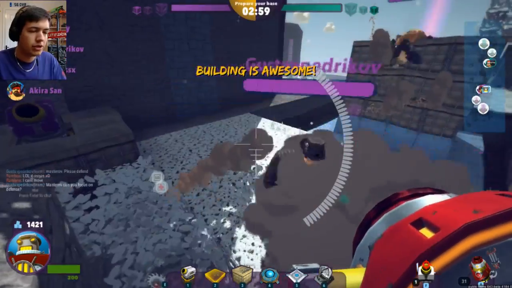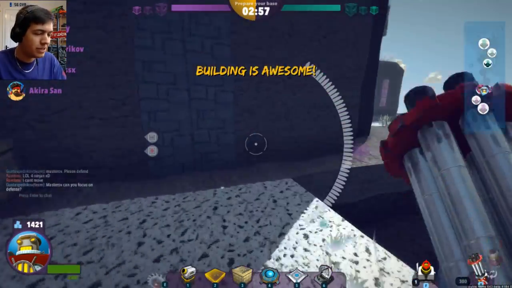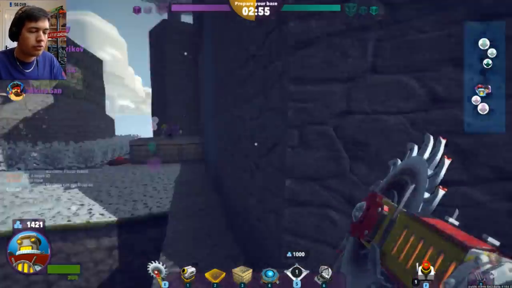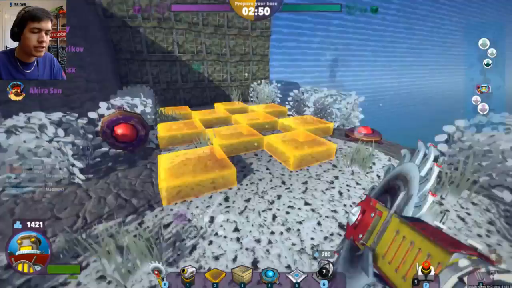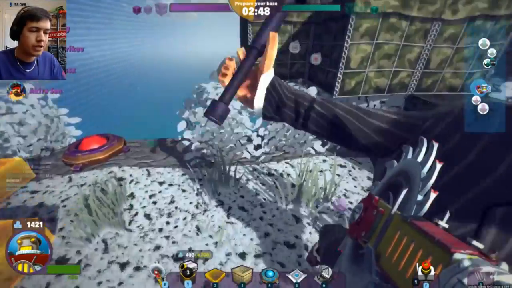Oh, Jesus. Sorry, sir. I am sorry. I didn't mean to do that. We've also got... What is these? Are these like... I think these are spawn areas. We've also... Oh, satellites. Okay, radars, satellites, whatever you want to call them.